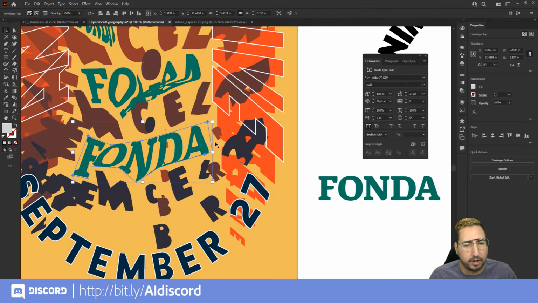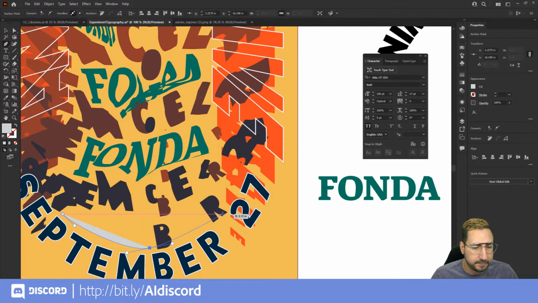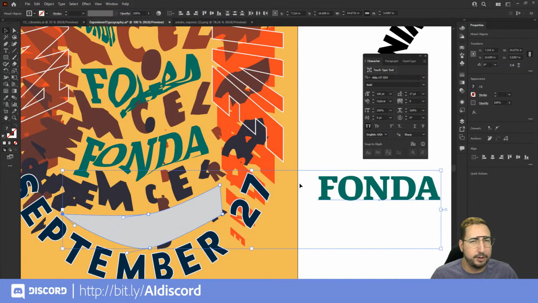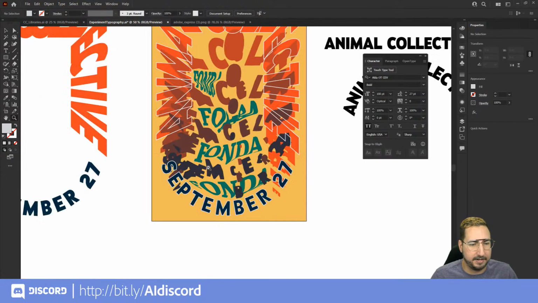So I just hit Control Alt C right there, and that made that mesh with the top object. What's cool is I also can do this using curves. So if I'm using a curved object to kind of catch this line, it is going to create that. It doesn't have to be harsh lines. We're going to do just that space, select those two, and then Control Alt C, and it will push that all the way through. This is looking so crazy, and I love every second of it. I do want that to go to the back, so I'm just going to send it backwards right there. So we have a little more craziness happening.